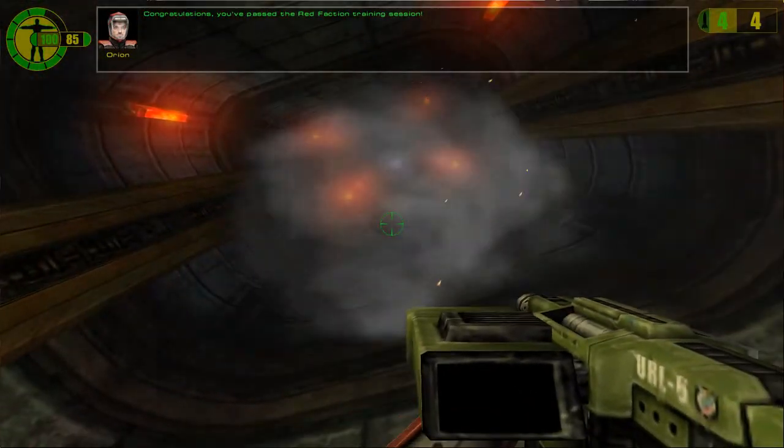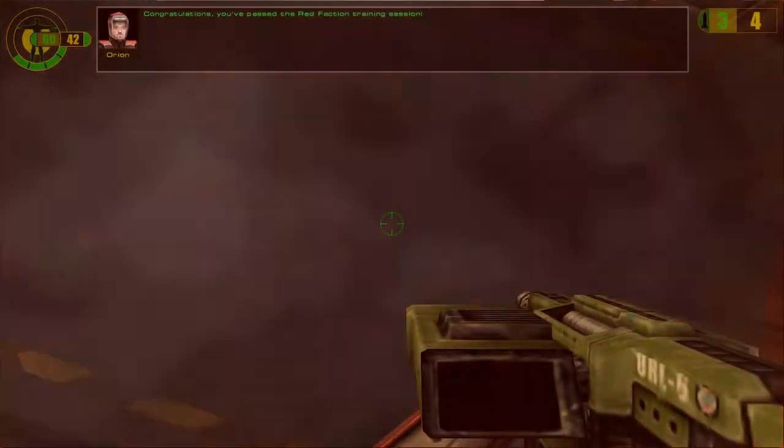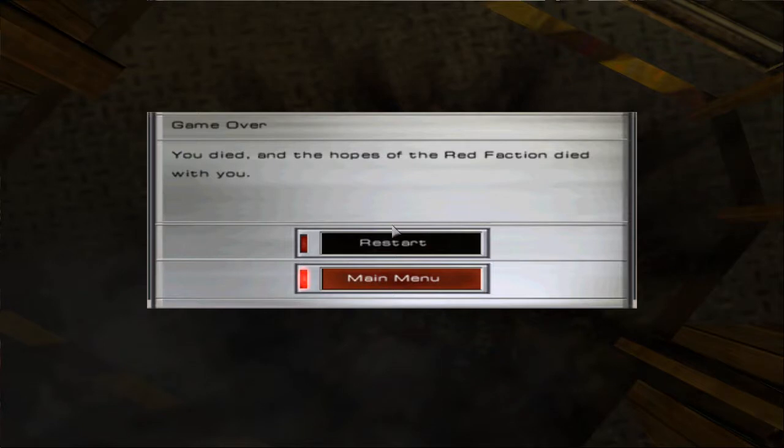Congratulations! You passed the Red Faction training session. No, I didn't! You died, and the hopes of the Red Faction died with you. Wow. That's sad.